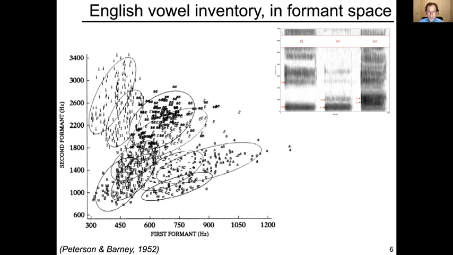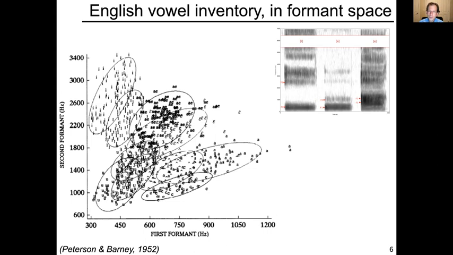In the lower left-hand part of the screen is a collection of vowel productions that was elicited and recorded in a classic study nearly 70 years ago. These are cases where the scientists simply had native speaker participants just say particular words, and the vowels and the words are recorded. So we get labels for them because we, as native speakers of English and as researchers, know what words the participants were asked to produce.